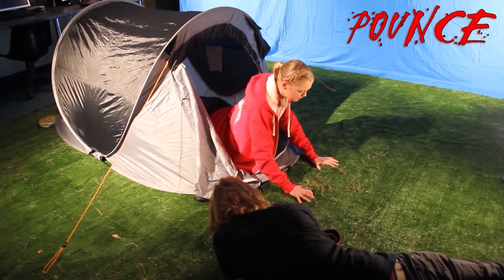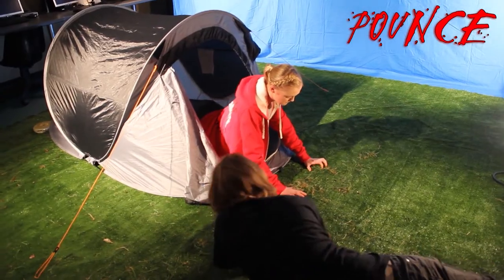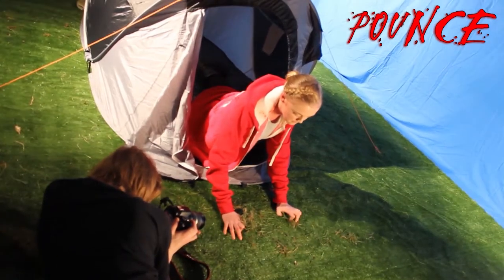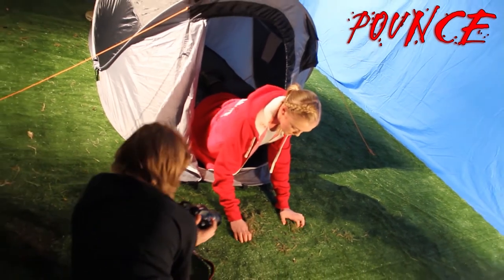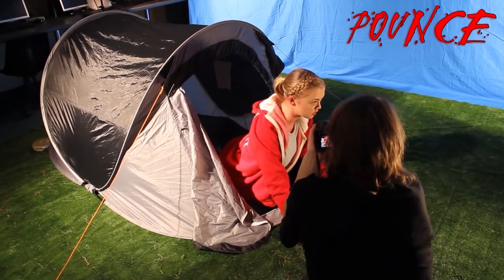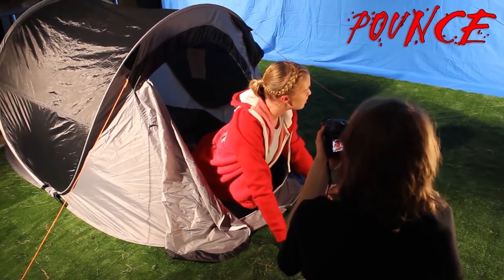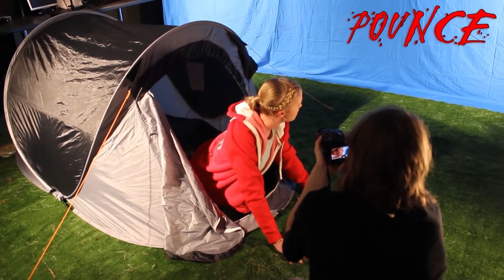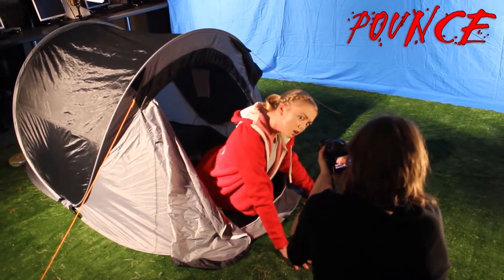So getting back to the effects here, we had some major effect sequences that we planned for this film. As always, very difficult to set up. Storyboard is essential. Also, talking to your effects people about what it can do and how it's going to look is very important before you start shooting, because it takes so long to shoot scenes like this. So planning is the key there. If you're doing anything like this, you have to know. Plus also, special effects, man, I'm not going to take anything away from it, always takes 10 times longer than what they tell you it will.